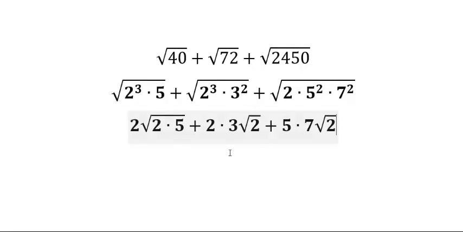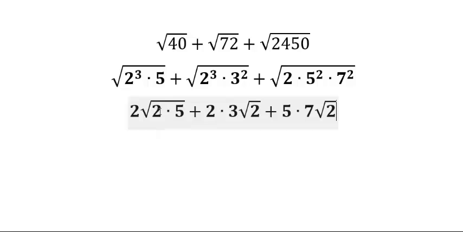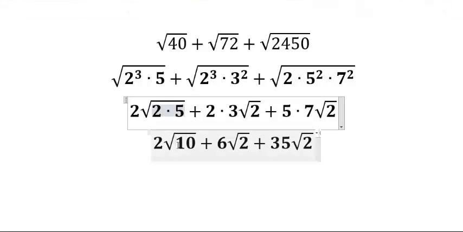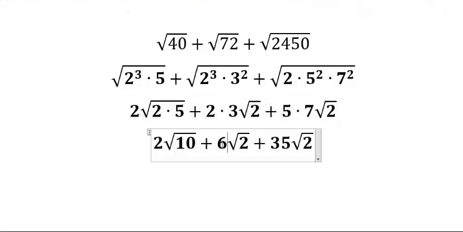What am I going to do next? Well, I'm going to multiply all of the numbers that I can multiply. Inside, I'm going to multiply 2 times 5. That's going to give me square root of 10. Outside, I'm going to multiply 2 times 3. That is going to give me 6. And outside, I'm going to multiply 5 times 7. That's going to give me 35. It's going to look something like this. 2 times 5, 10. 2 times 3 is 6, and 5 times 7, 35. And the square roots, I basically just copy them, and I copy the rest of the things.